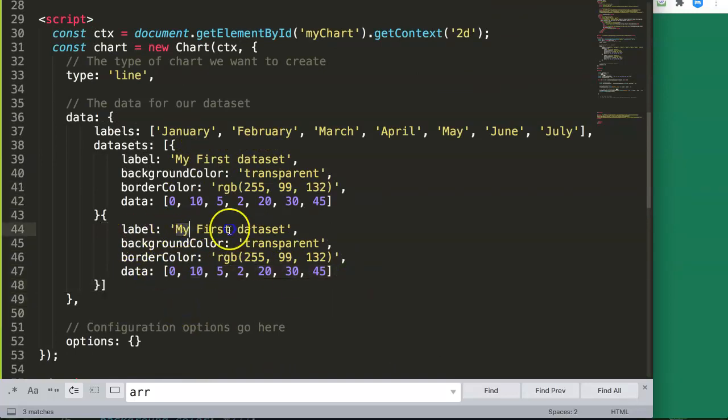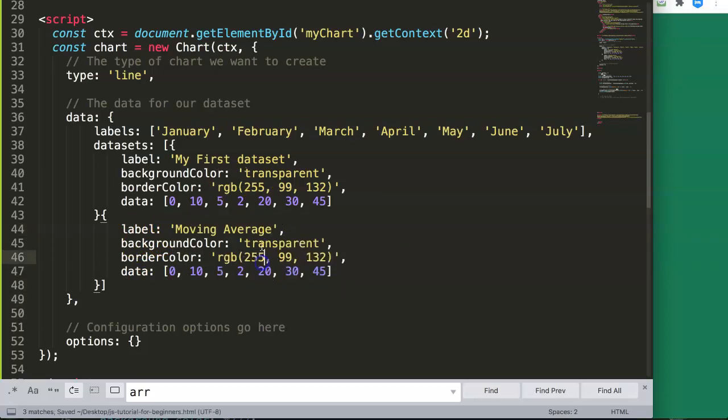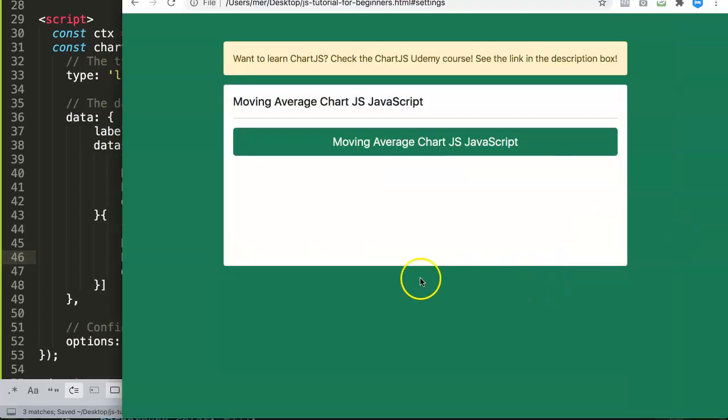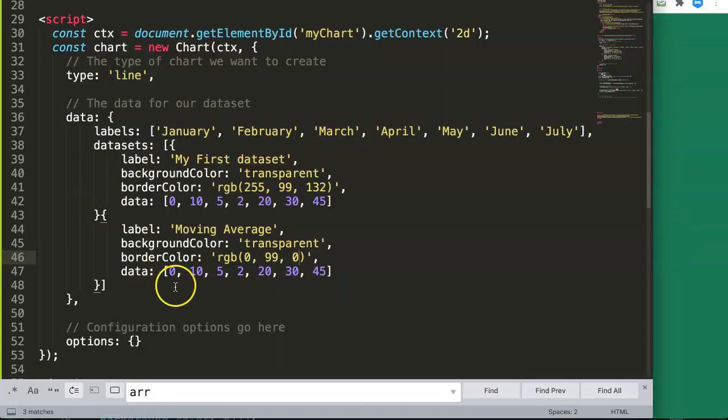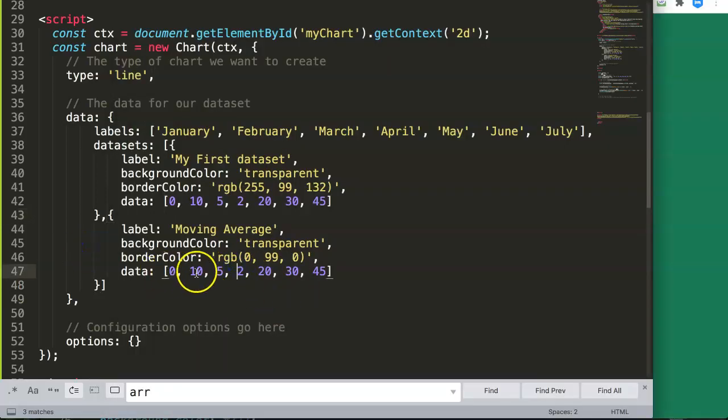So we have here, and then we just say here, moving average. Let's say this one background color. That's fine. And this one I will make it 0, and I will give it 0 as well. Let's see what we get. We get a greenish color. Oh sorry, we got a mistake here. The reason is we need to have a comma here, so make sure you have commas. There we are. So we have the moving average here, but the moving average is similar right now in numbers.